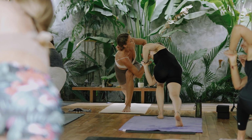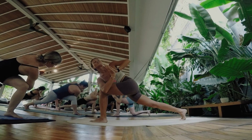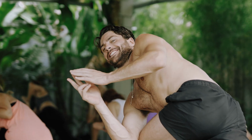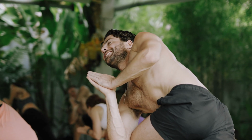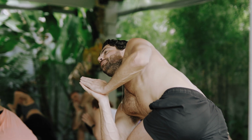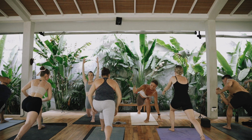Stay long in your spine. And exhale, deepen the stretch. Inhale. And exhale. And last breath here, inhale. And exhale. Inhale, come forward with your arms.